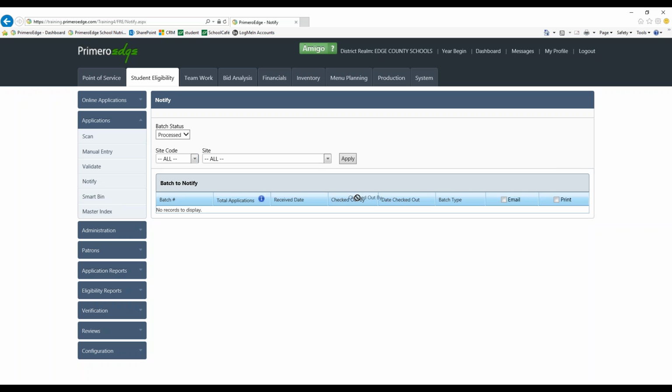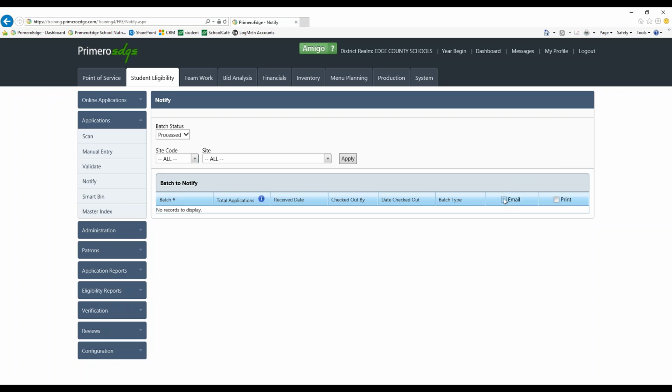The check-in and check out, this is here, for example, if you have several people that are working within your district processing applications. So this is to prevent double work. So if one person already has a batch of applications checked out and they're working solely on that batch, no one else has the ability to go in and touch that batch until the original person, or the person who has it checked out, actually checks it back in. Okay. So once we see our batches and our applications within this area, at that point we can come in and either notify by email or print.